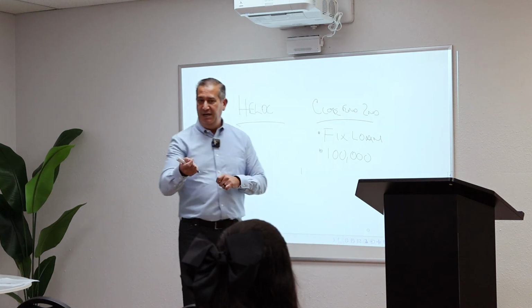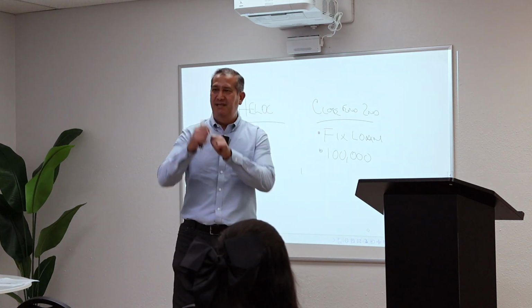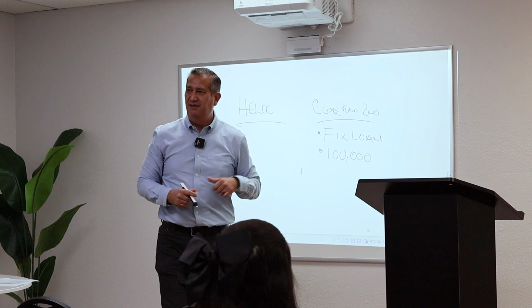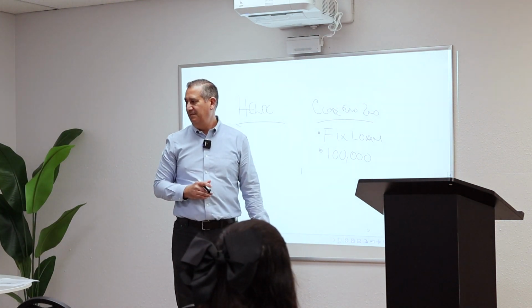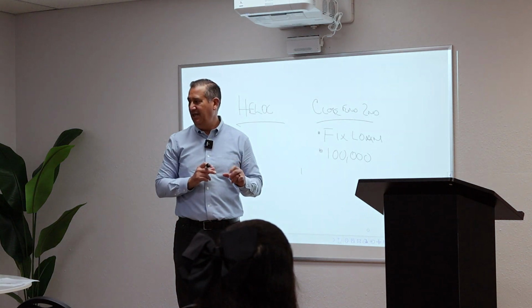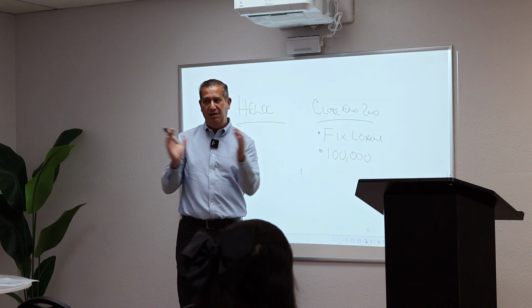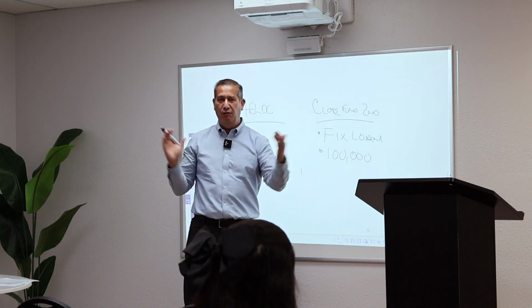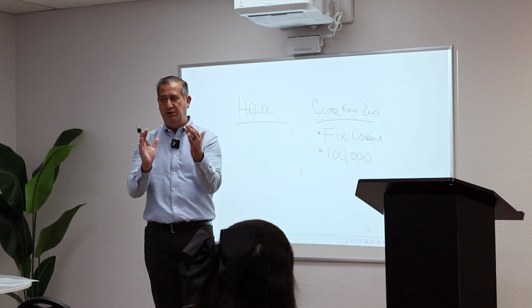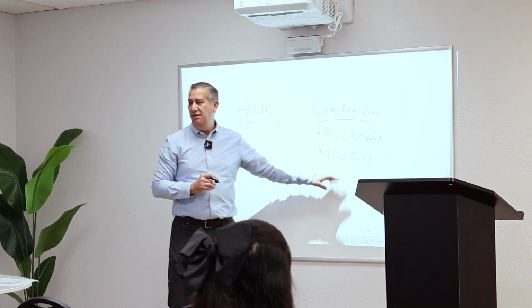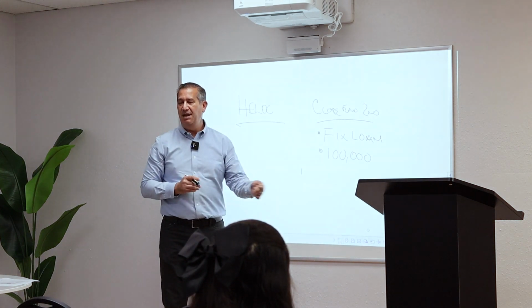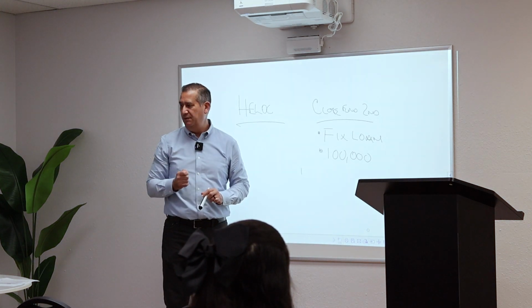If you return $50,000, then your balance is reduced, but your payment will continue to be $400. Your payment is not going to change. The period in which you pay the debt, if you were doing a 30-year loan, you will probably do it in 15 years or less, but the payment will continue to be the same. The initial payment is always going to be the same, like a regular loan.